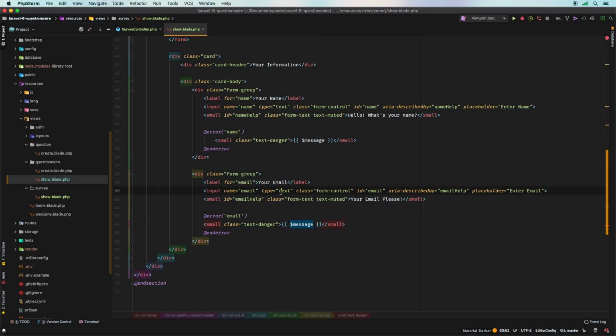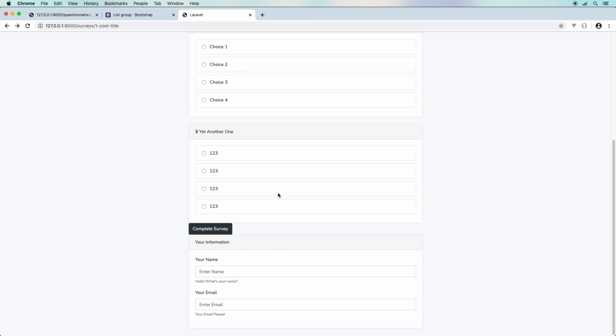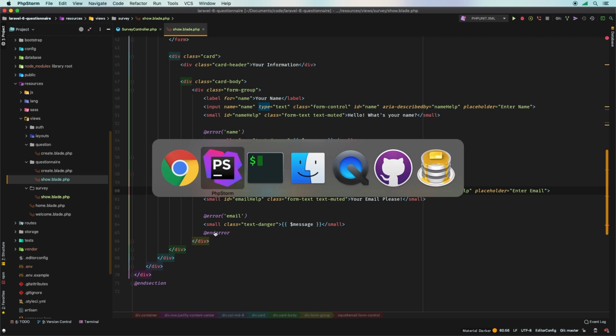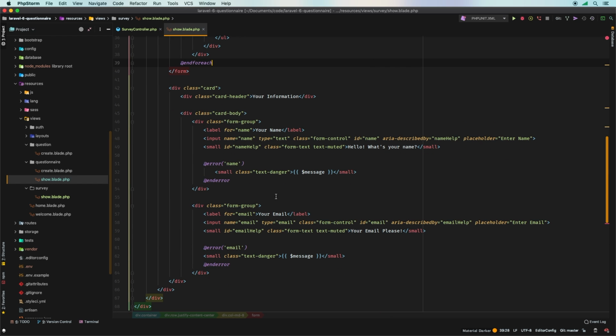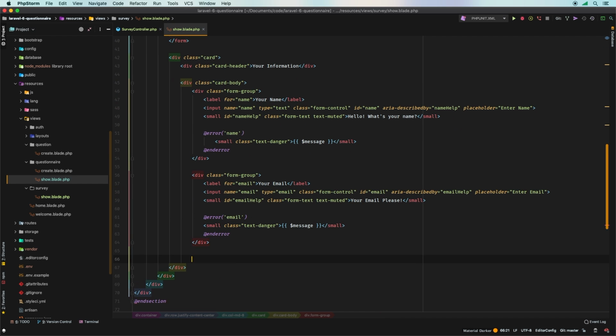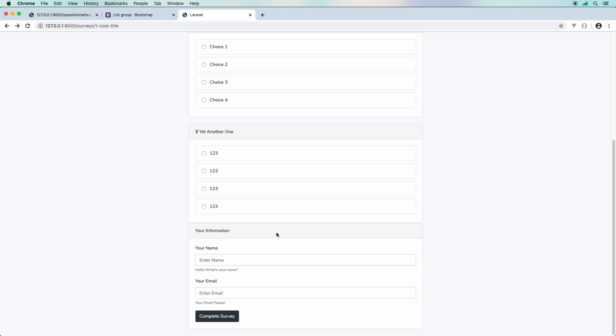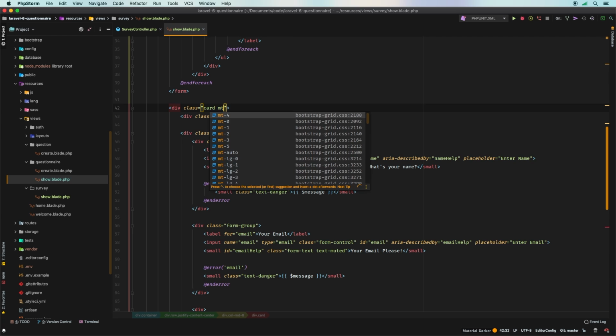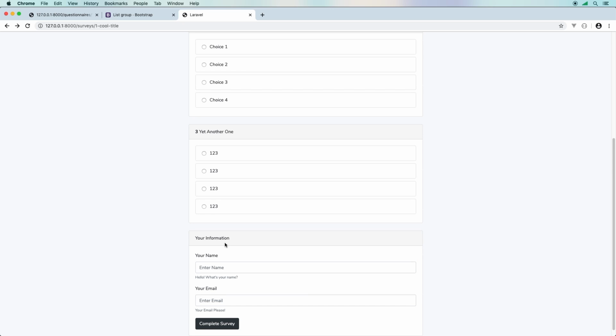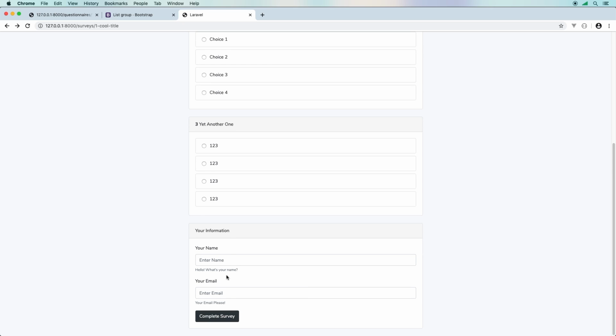Okay. And then I'll have a message here. Now I can change the type here from text to just email. And let's see what that looks like. There we go. Now this complete survey button, it can move. Let's go ahead and move that button. I'll cut it out of there. Let's put it down here. I think it makes more sense. Wrap it in a div though. And then let's go ahead and see what we have. Okay, so that's looking pretty good. Now this is on top of each other, so we need to give a little bit of room to this card. Let's say margin top of 4. There we go. All right, so now we've got this at the end.